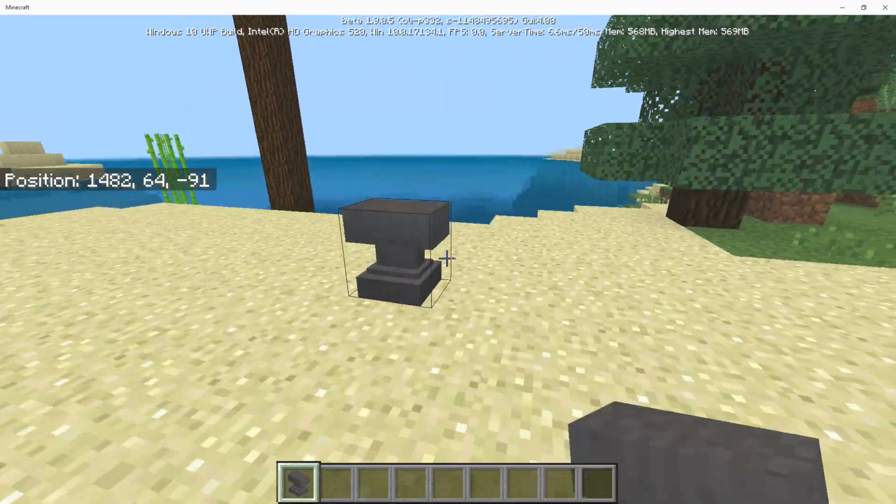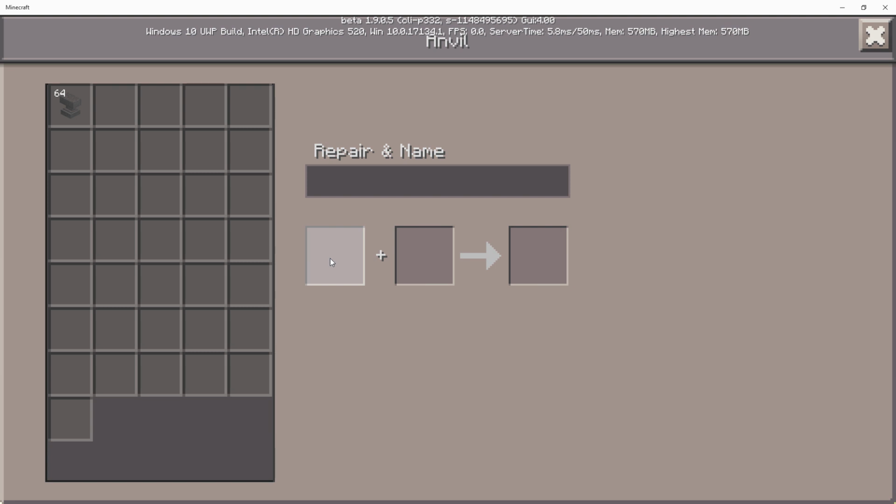But I'm just going to go and place down the anvil, and look at this. This is the anvil screen now. It looks so different. Wow. So we can go ahead and put our name inside of there. So if I were to go and put that in there, I can just name it Anvil 2. I can go and grab that, and just look at that. That actually is pretty cool.